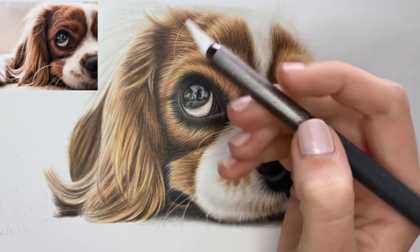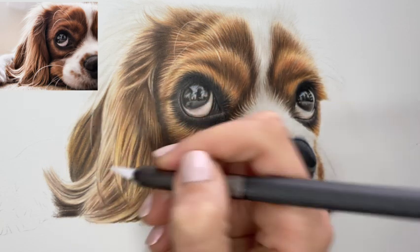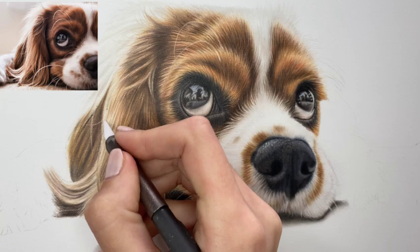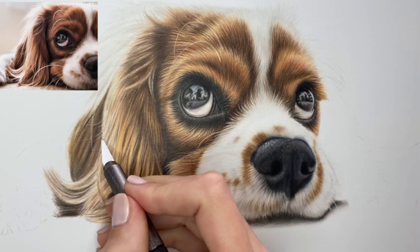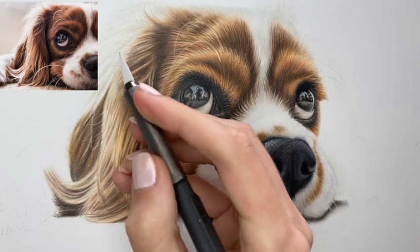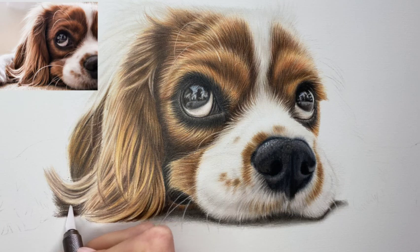So what you want to do is kind of add in these little flyaway hairs and tufts that are falling over the top of everything else. And because we've added quite a few layers, you can see how well that's working. You don't need to apply a hard pressure. It literally just removes those top layers of pigment and reveals like the paper or those initial base layers underneath, which are quite a lot paler. But you can create some really lovely fine lines with it that's quite hard to achieve just by using colour pencils alone.